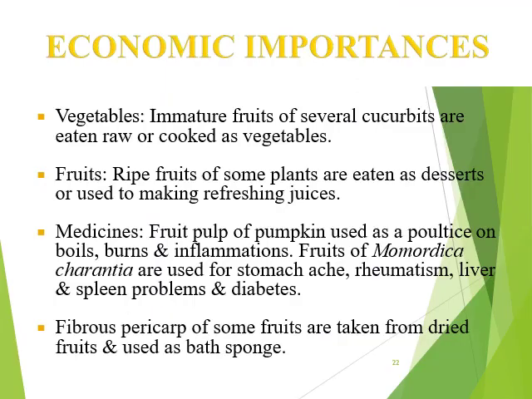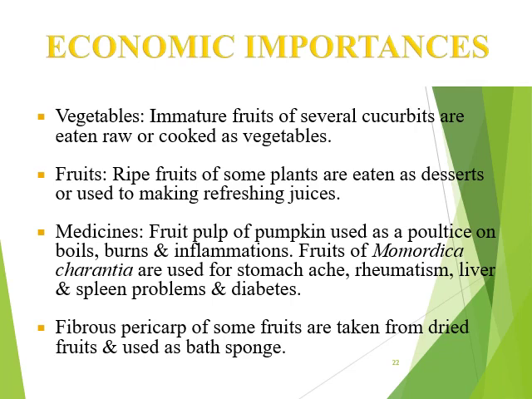So here we have the economic importance of Cucurbitaceae family. First of all, we use the product of these plants as vegetable. Immature fruits of some cucurbits are eaten raw or cooked as vegetable. Then we use as fruit most of the members of this Cucurbitaceae family. Ripe fruits of some plants are eaten as desserts or used for making refreshing juices.